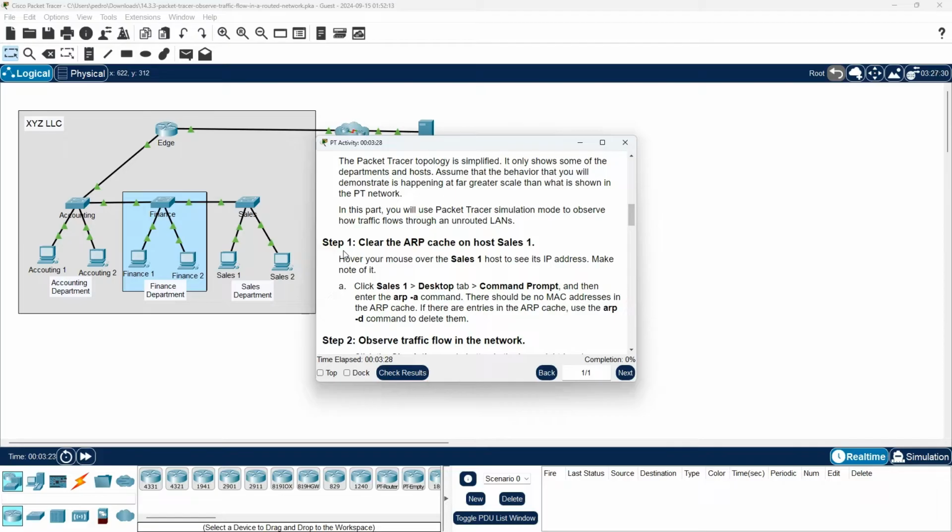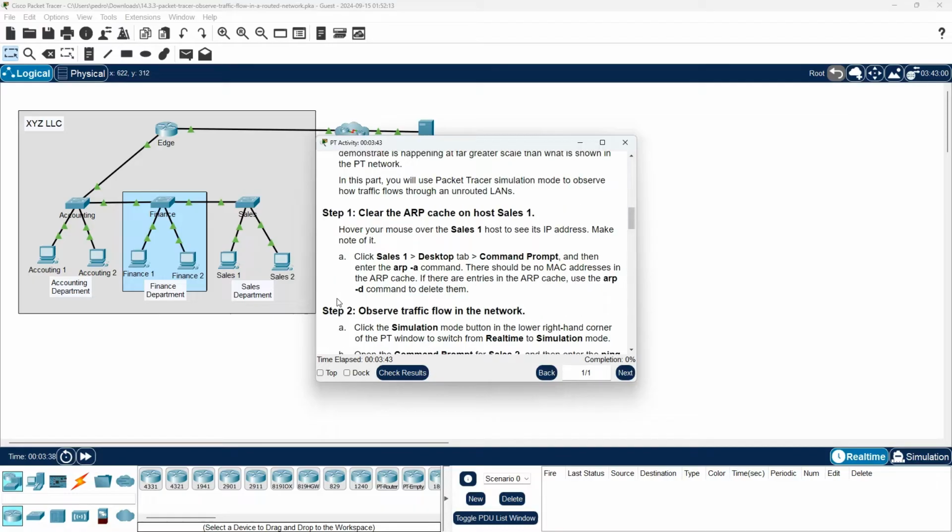Step 1. Clear the ARP cache on host Sales1. Hover your mouse over the Sales1 host to see its IP address, and make note of it.